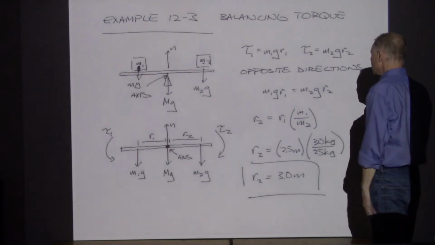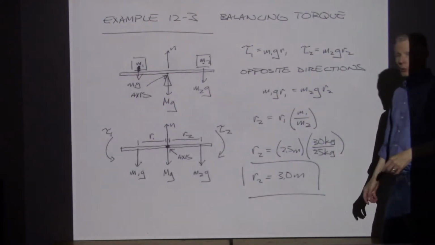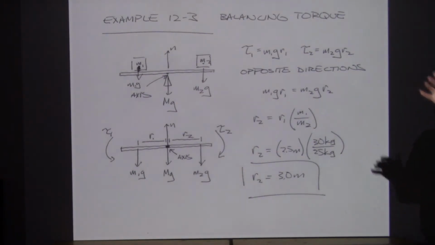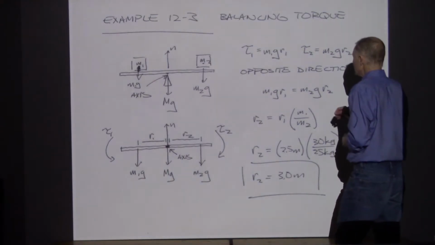We want to set those equal to each other. Now it turns out that the gravitational field of the Earth, the little g factor, goes away. So that's always a sign that this is going to work on any planet we go to. If you've placed the kids at certain locations based on Earth's gravitational field, when you take the kids to Mars, it's going to work the same way. The gravitational field is going to be smaller, but the balancing point is going to follow the same set of rules.